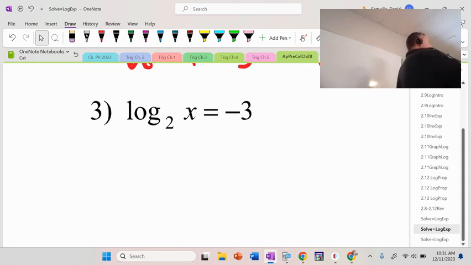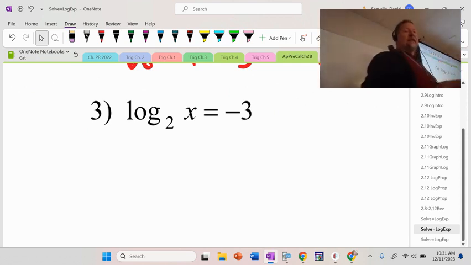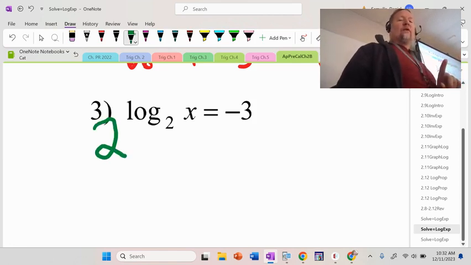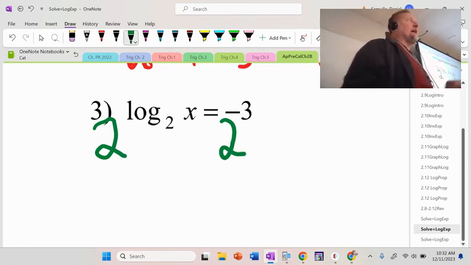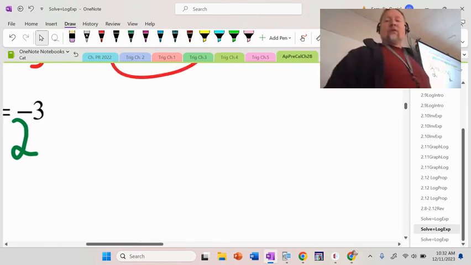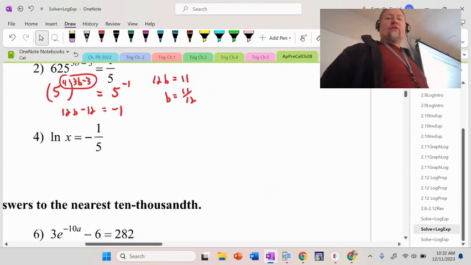Now I will tell you this: whatever you do to one side, do to the other. This is what they will show on what to do on each side. This is really difficult for me to explain in words. So this is what I'm going to do to both sides. I'm going to create a base of 2. Don't write this. Just watch. I'm going to create a base of 2 to each side and make each side an exponent. Here's why this works, and this is why you'll see this in the future.